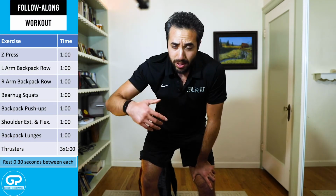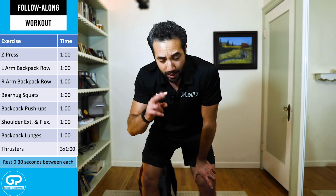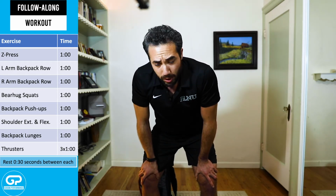All right, those were the seven movements. And it's important to know on the one arm backpack rows, we will do those for 1 minute per arm. So I'm not gonna switch at 30 seconds. I'm gonna go a whole minute on the right side and then a whole minute on the left side. Okay, so we will have six exercises. It'll take us seven different 1 minute intervals to get through them because we have that right and left side on the one arm rows.